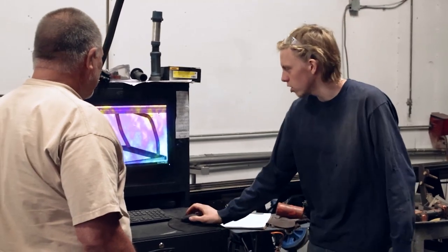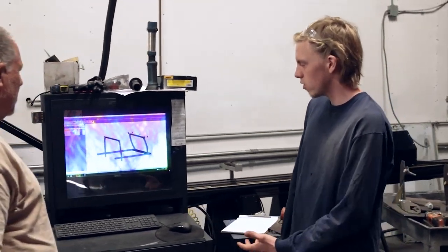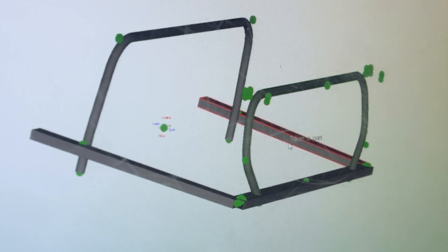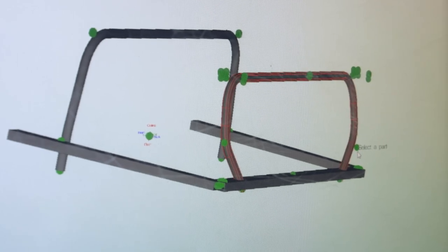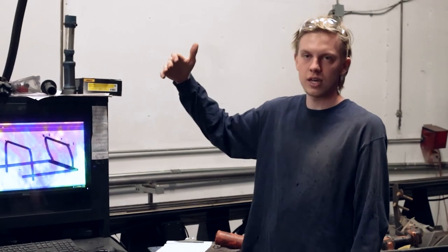All right, we've got Josh here. What are you guys looking at right now? We're looking at the drawing for the B and C pillars. Not a whole lot going on yet, but as you can see we do have the B pillar right here and the C pillar in the back. Basically, this program makes the production of these parts a lot easier, a lot smoother, and a lot faster.